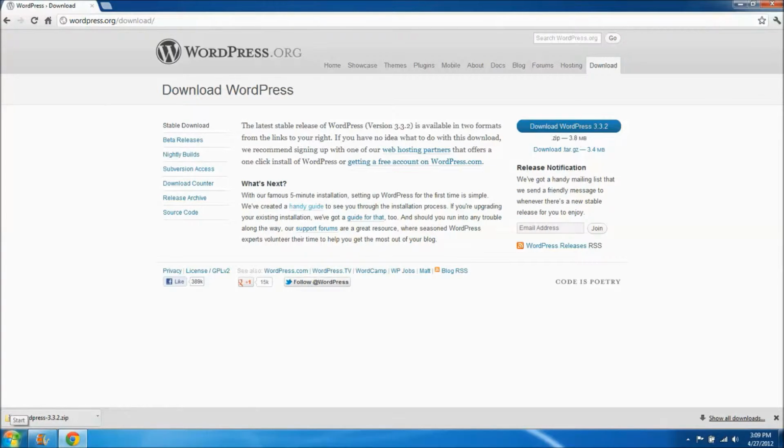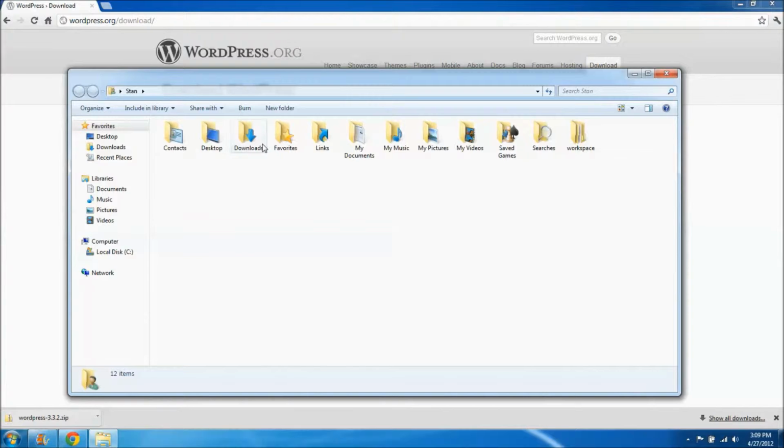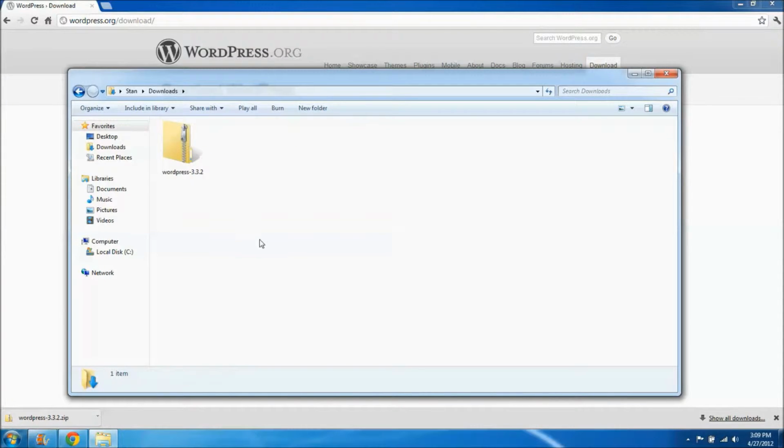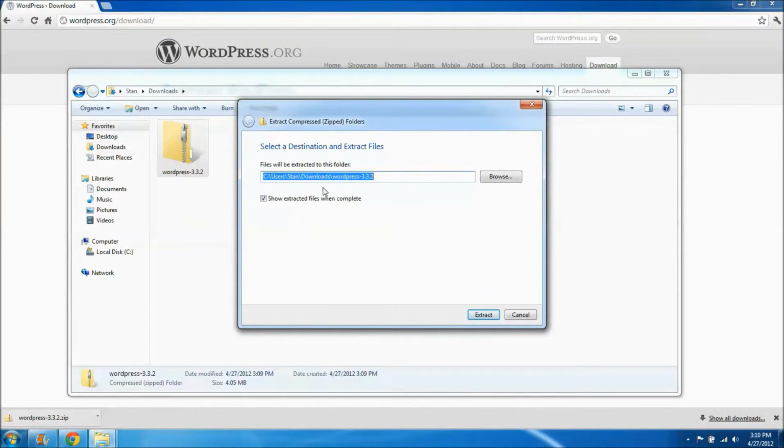Okay, now WordPress has been downloaded, so I'm going to go to my downloads directory, maybe somewhere else depending on your web browser configuration. There's the zip file, so I'm going to extract all, and I'm going to extract to the current directory I'm in, so I'm going to leave it exactly that way.